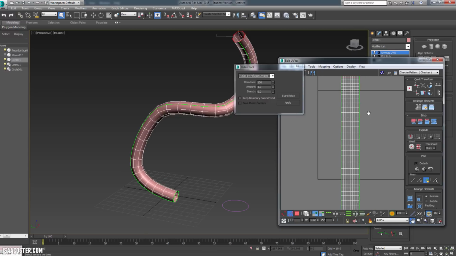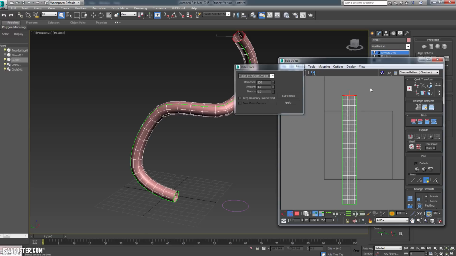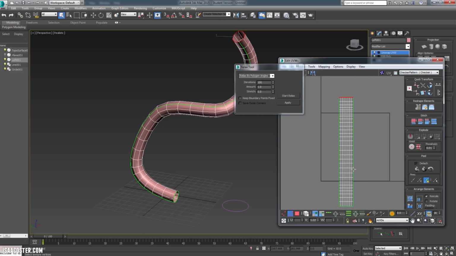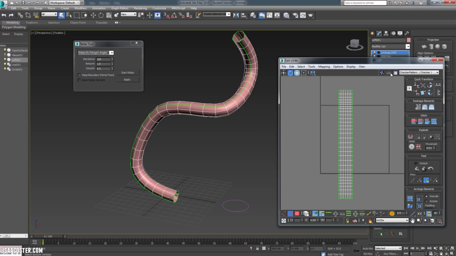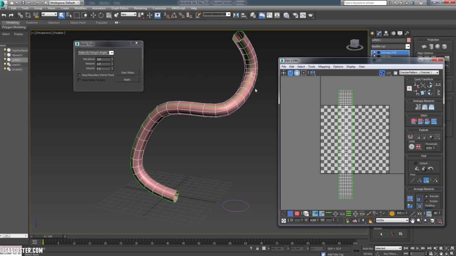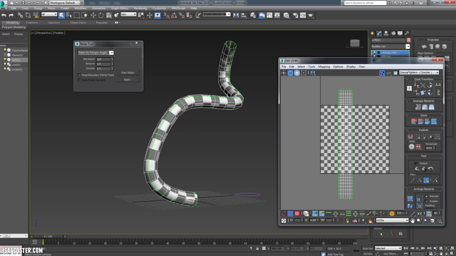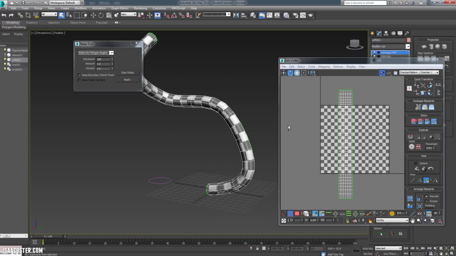Okay, so there everybody is in a nice grid pattern. Now there are some other software programs, Modo and UV Layout, that'll do that for you automatically, and it's pretty great. But I don't think Max has that functionality. So we can take a look at how this looks in terms of the distortion by turning the checker on and then selecting checker here in the drop down, and it's looking pretty good to me.